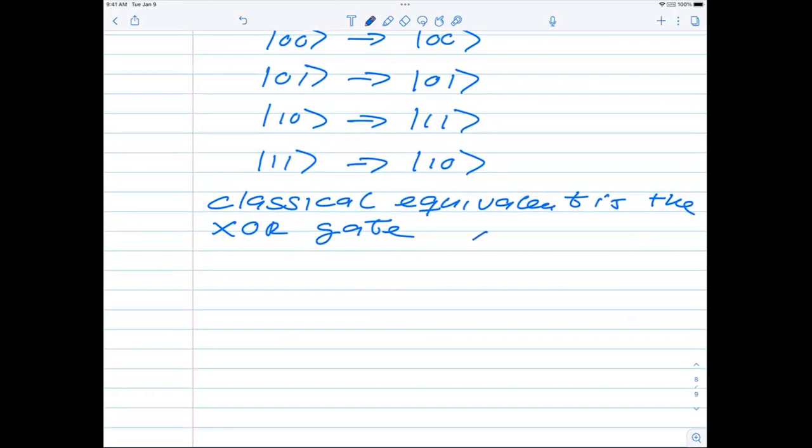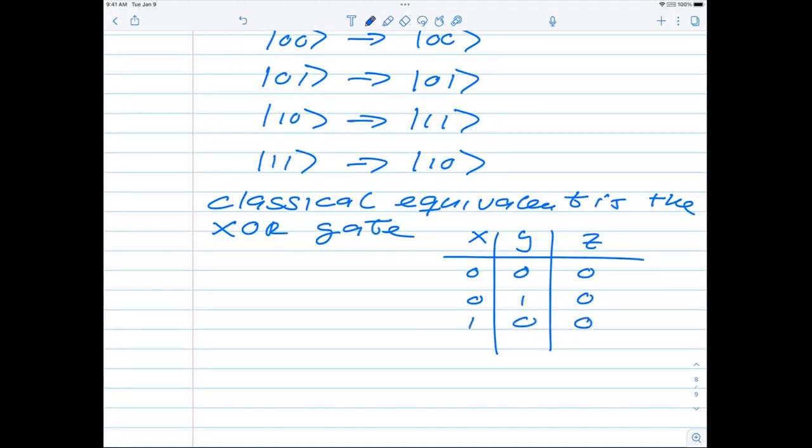So we have this X, Y, and Z, which we discussed a little bit earlier today. We have an input 0, 0, and that produces 0. I have an input 0, 1, that produces 0. I have an input 1, 0, which produces 0. And then I have this, no, sorry, I was looking at my wrong notes here. So 0, 1 produces 1, and 1, 0 produces 1. And when I have 1, 1 here, that produces 0.